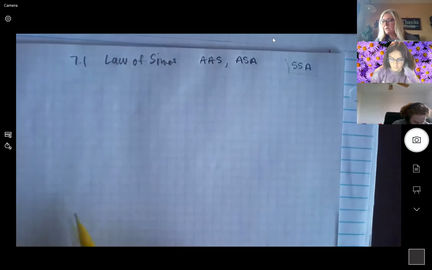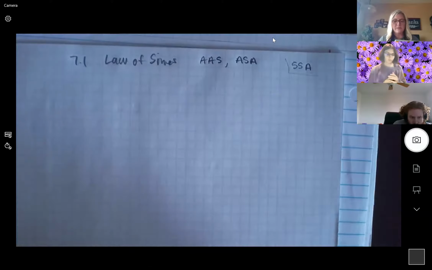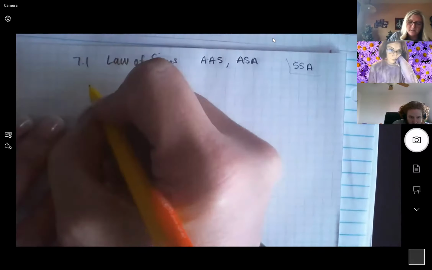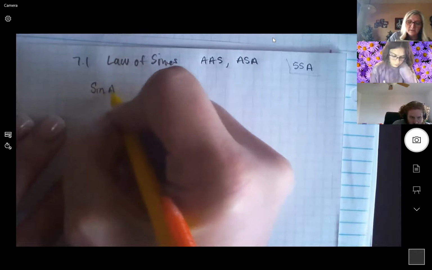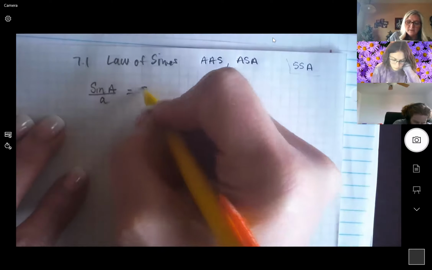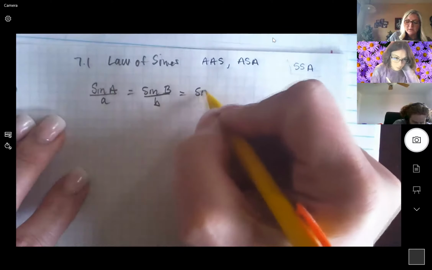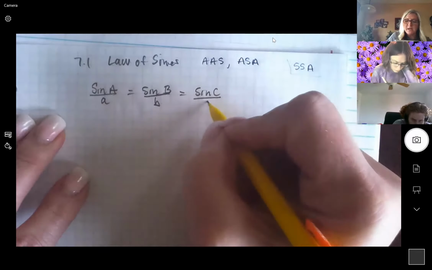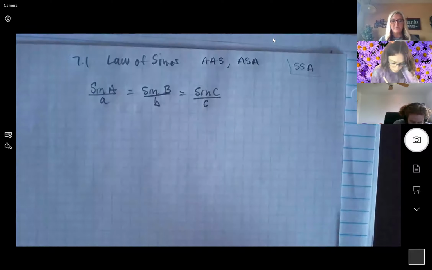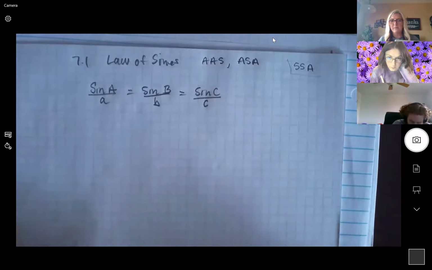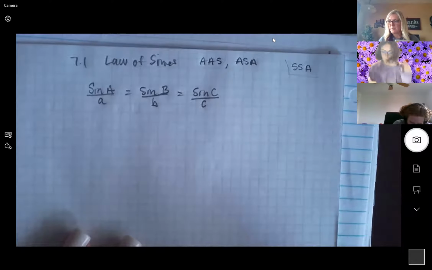Okay. So what we want to do on this, and this form can be written in many different ways, but this is the way I prefer to see it. This is the law of sines. This is the formula that you want. Remember that your capital letters are always your angles and your lowercase are always your sides on your triangle. Sometimes you'll see this upside down. It doesn't matter. It's solved the same way. I think in your book it's upside down. I just prefer it this way.